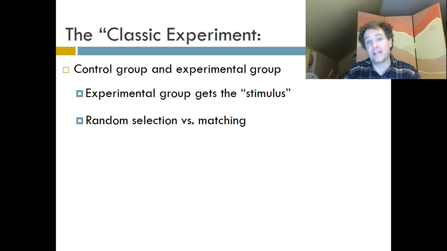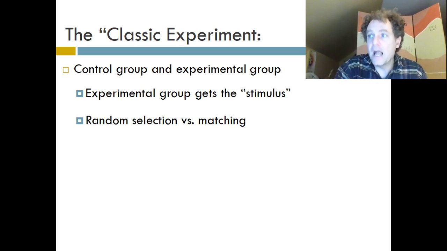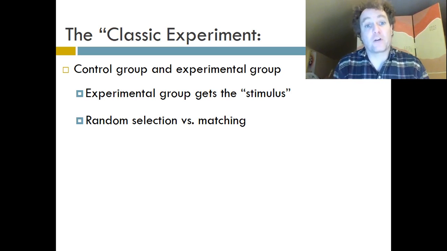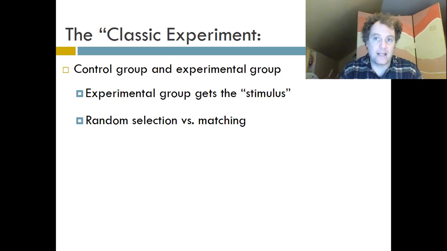And so it's really two different techniques. Random selection is just letting chance decide who goes where, leaving it out of your hands, not taking control. Whereas matching is you're doing a lot of control and you're forcing the two groups to be the same. What I will say though is that now most experiments are run by random selection, right? A lot of research has shown that random selection is actually a better way to do it than matching. And so it's better just to let go and let chance decide.